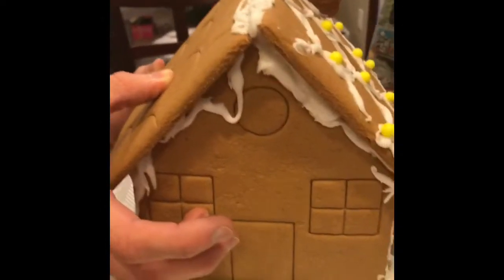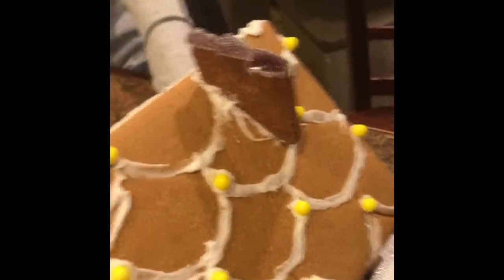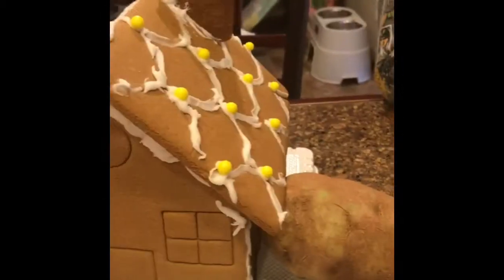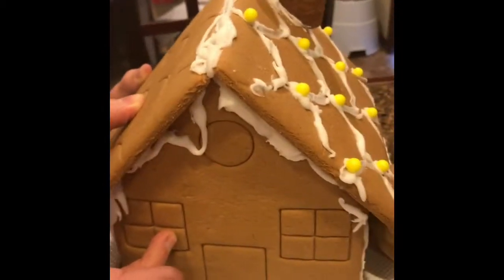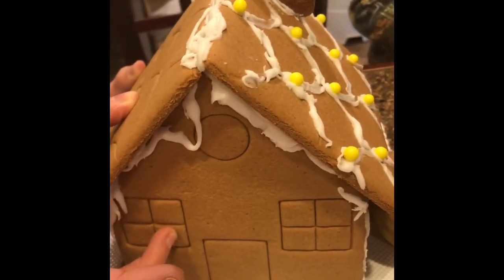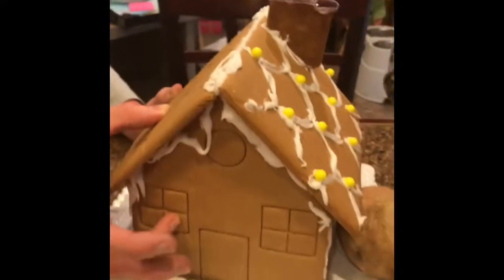So we've been doing supports for a little while and here we have our gingerbread house. It's a little bit decorated, not the best — we will decorate it more. But so far we are having trouble keeping the roof on, so we can't really completely decorate it yet. I just realized I made the front that way, but okay.